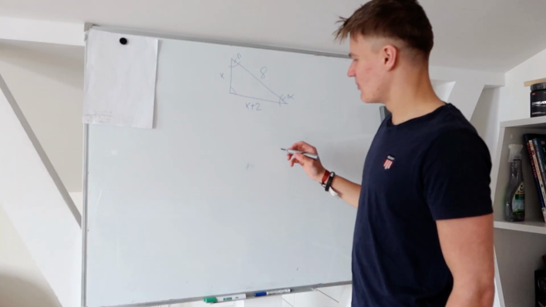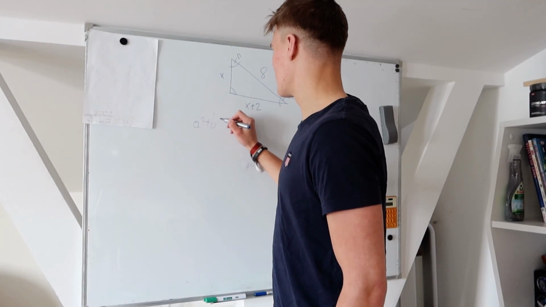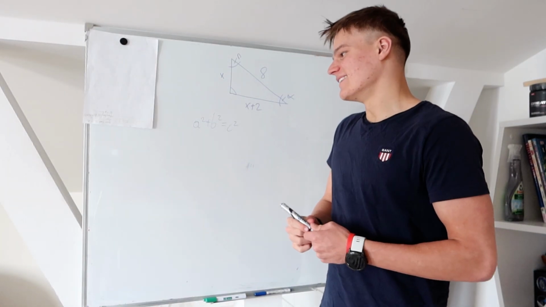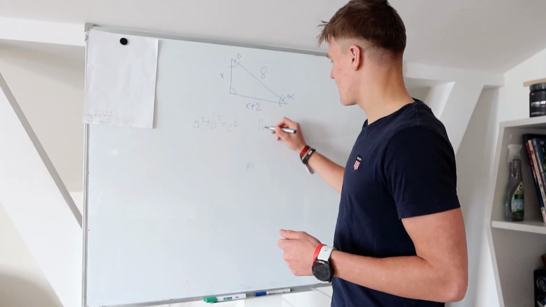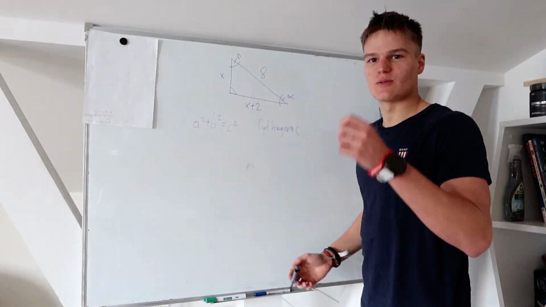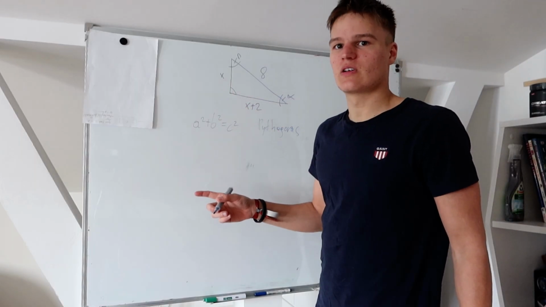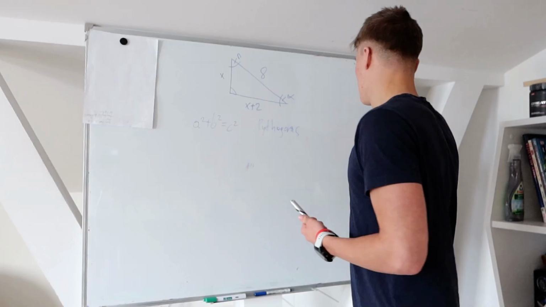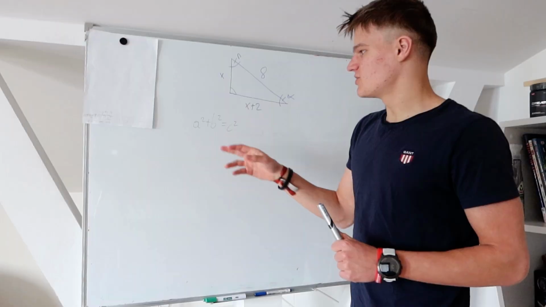Let's have a look. So, the theorem that I cannot speak. As you guys know, I'm famous for not being able to say, I mean, on my very small subscriber base at the moment. But I'm not able to say the name of this theorem. But let's just say that Pythagoras was the one to invent this theorem, and it states that the two sides in a right angled triangle squared and added are equal to the longest side in the right angled triangle. Good. So let's get this out of the way. Let's actually have a look at how this is going to help us.